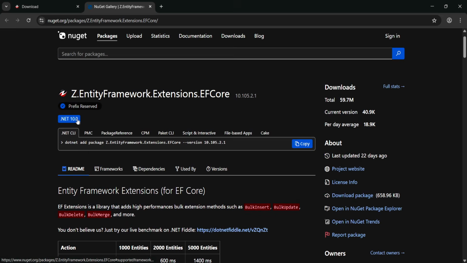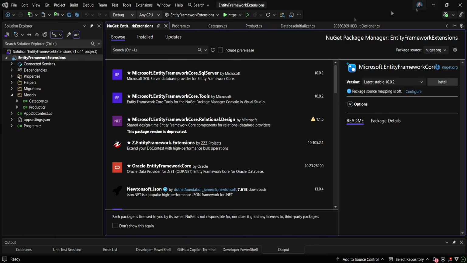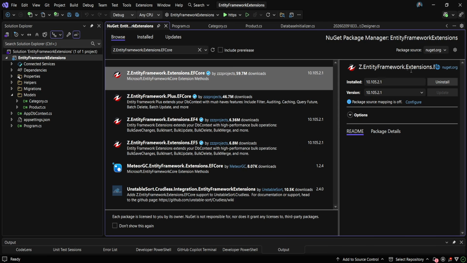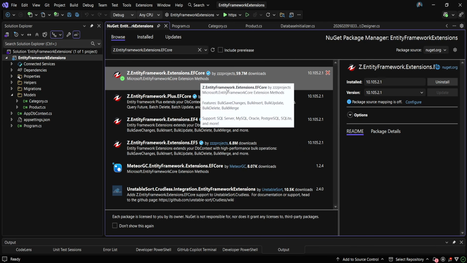And as you see, they support .NET 10, the latest version of .NET currently. You can copy this command and use it directly in your IDE, or you can just copy the name of the NuGet package, go to Visual Studio, browse for it, and download it. As you see, I have installed the latest version.